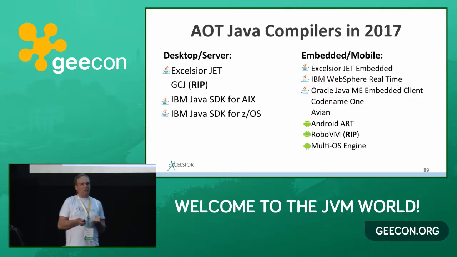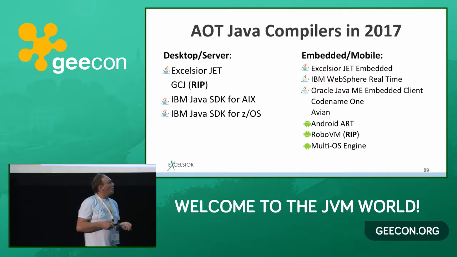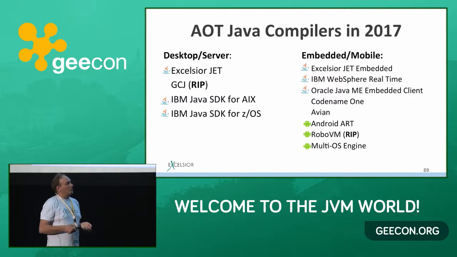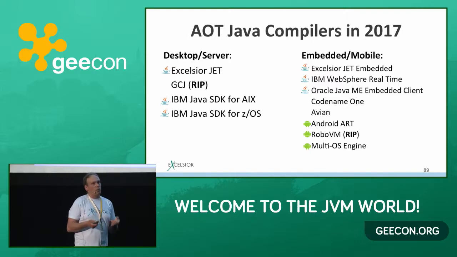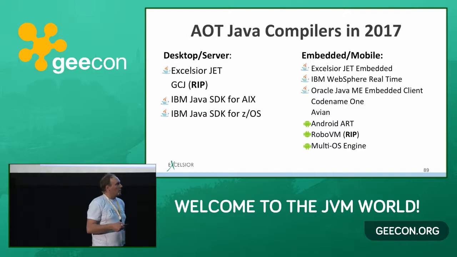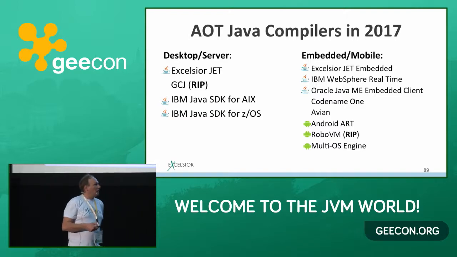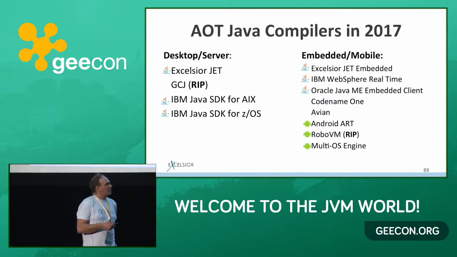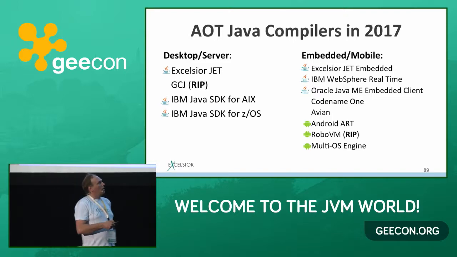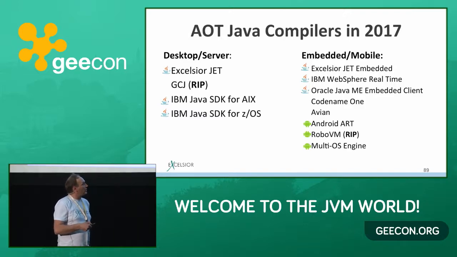And the most famous until this year was RoboVM. But RoboVM was acquired by Xamarin. Xamarin was acquired by Microsoft, which decided to kill RoboVM. But before the acquisition, the core of RoboVM was open source. So now we can observe several forks that would like to resurrect RoboVM from the ashes. But now you can also use Multi-OS Engine, which is also a Java static compiler for iOS. And these solutions use Android class libraries.